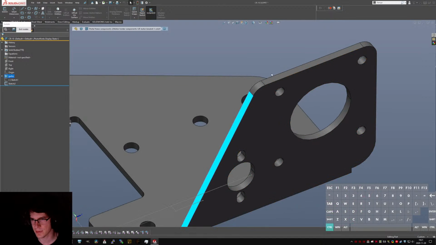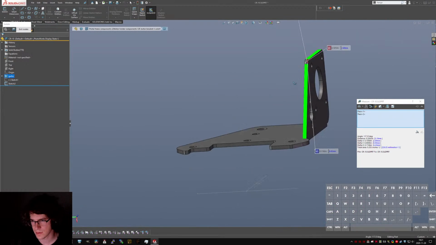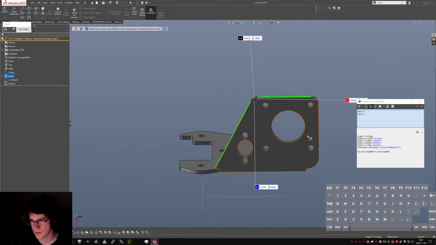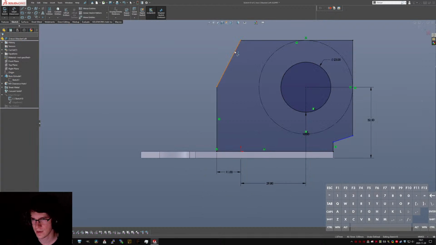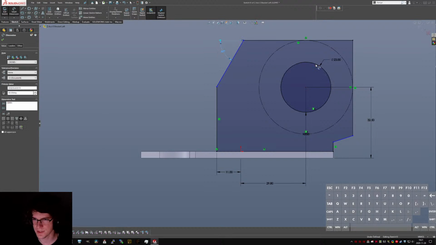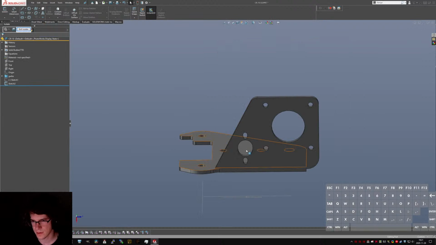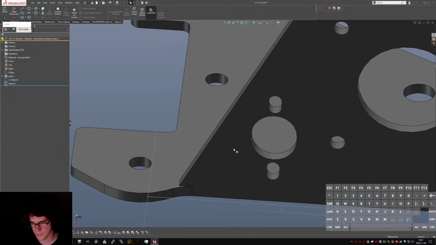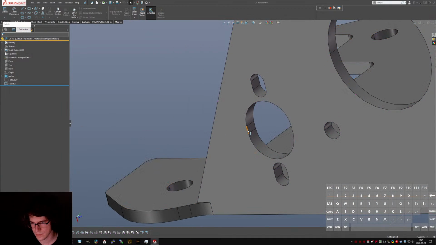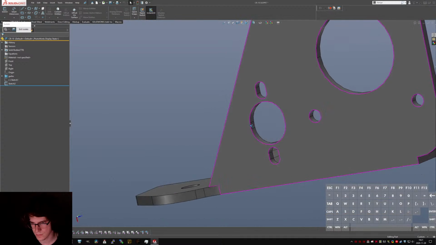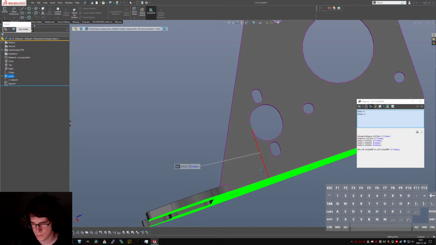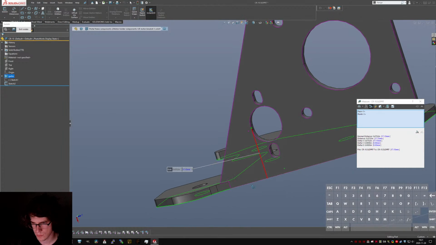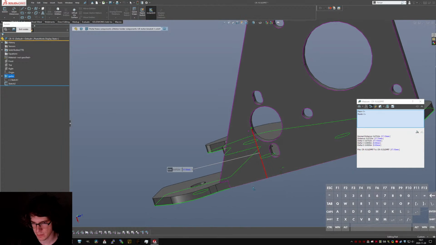And we just gotta figure out what this angle is. 117. Oh my god. 60 degrees. Call it that. And then we're gonna go 17.15 from the front.